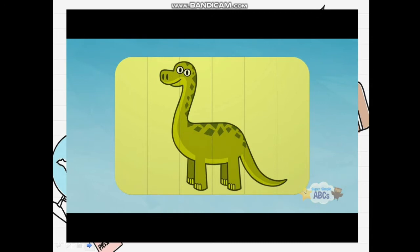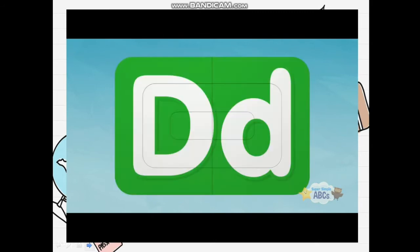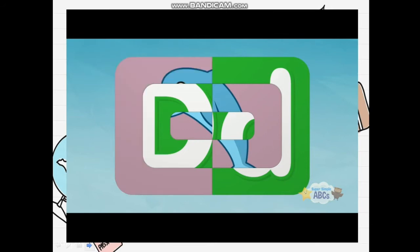Let's turn to the next one. Okay, last one. Can you guess what that could be? Something blue. Can you see? It lives in the water. It likes to jump. This one is tricky. What's that? I think I know what it is. Do you know what it is? Fish?